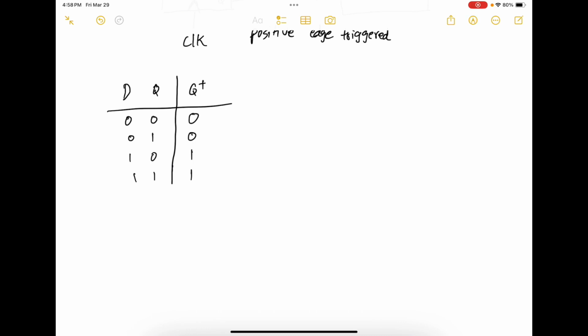So that's the D flip-flop, or the D latch as well, in fact. The only difference would be the rising edge of the clock signal. That is when a D flip-flop operates. As you can see here, the output of a D flip-flop always follows the input. Let's take an example or two and see how this works.